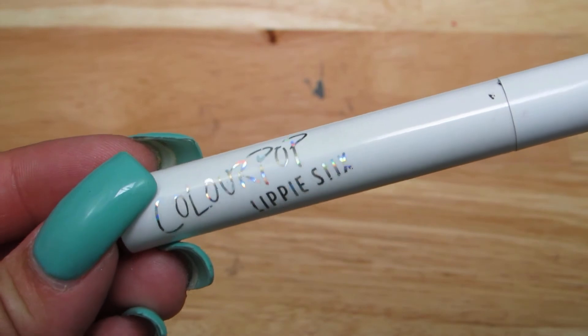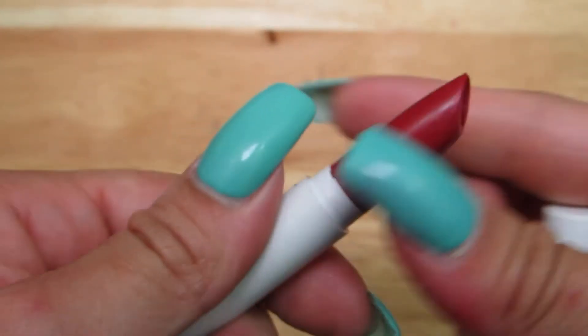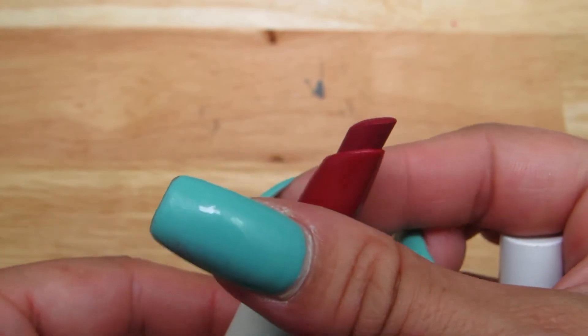Back to something nice and affordable — ColourPop. ColourPop Lippy Sticks — I love the name, lippy stick, that is just so freaking cute. I have the shade called Dazed, and it is a matte formulation. I really do enjoy the matte ones. I also like how it is a nice small applicator. My only gripe with it, I wish it was a little pointier. Sometimes I feel when the actual tip is not pointy, it's hard to get precision, especially around the cupid's bow area.